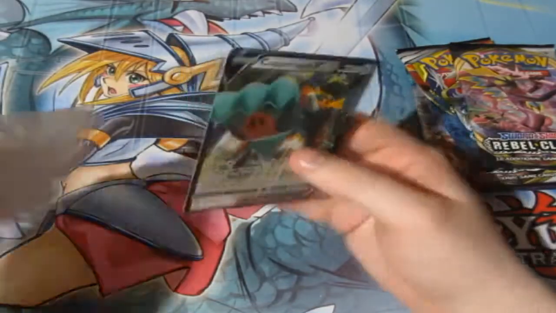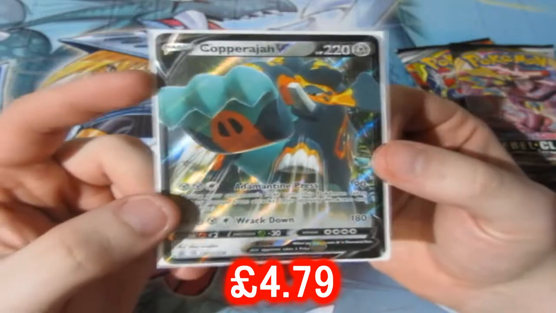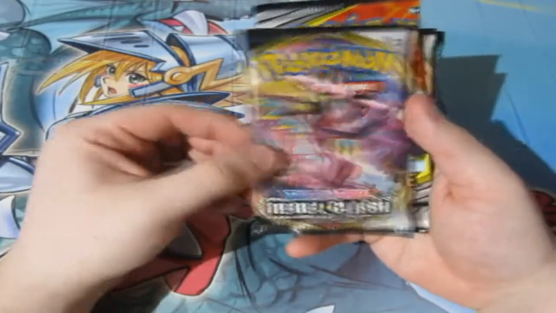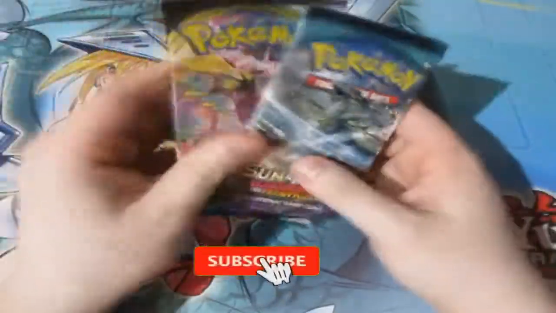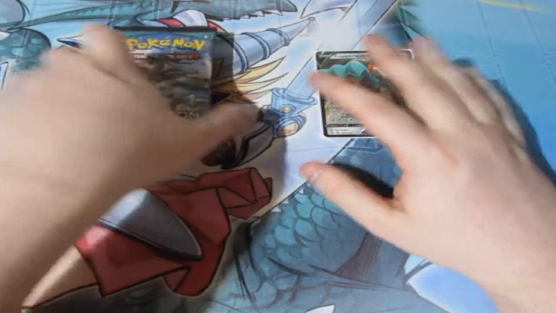So right from the start, first we have ourselves our holographic card, which is nice. Copperajah, which is not bad, to be honest. It's a nice card. So we get ourselves a Rebel Clash. Hopefully we can get ourselves another Joe Strummer. Cosmic Eclipse, definitely an awesome set. Another Rebel Clash and a Guardian Rising. Guardian Rising is not that bad, but it's not good either. But either way, let's get this started. Let's hope we can get at least one holographic out of four packs.